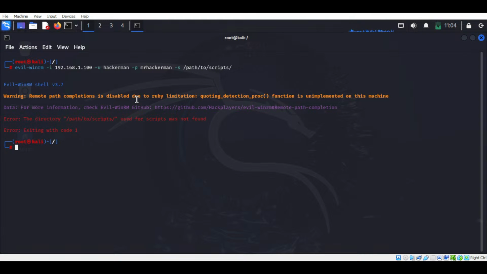Now the path to scripts was not found, because this directory does not exist. That means this directory is not available on my PC. First we need to check this directory. If it is available, then it works and it shows you the scripts.